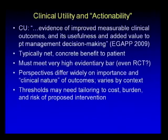If one considers the information just to be another piece of information a clinician may use in making difficult decisions about a patient, one can argue, and we've heard it argued, that isn't more information better? It isn't always. On the other hand, if you're not talking about a dramatically invasive intervention, such as when you're on a long plane flight, be sure you get up and walk around, even if the marshals want to put you back in your seat. That may be a useful thing, and something that may not require quite as much evidence as something else.